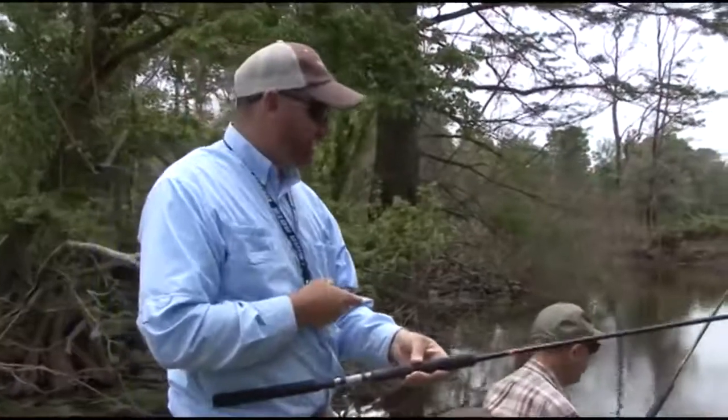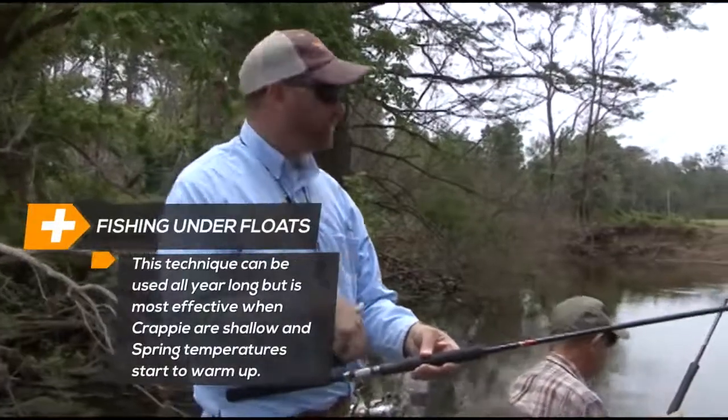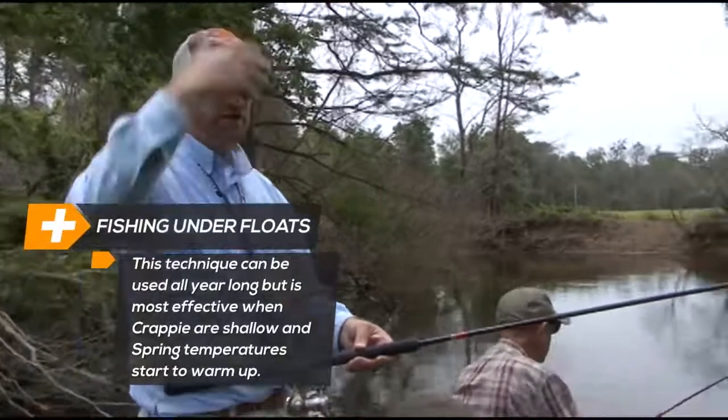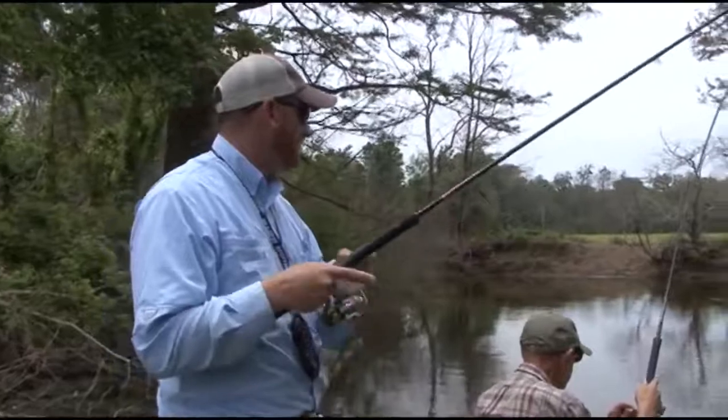This little top right here has got a bunch of fish on it. All we're gonna do is pitch up to it. If they don't hit it, I pop it real quick. And a lot of times I pop and make that jig come up, and it goes back down. They'll smoke it. Pop, get him. Just like that. That's a nice crappie.